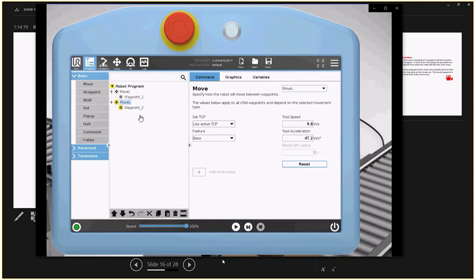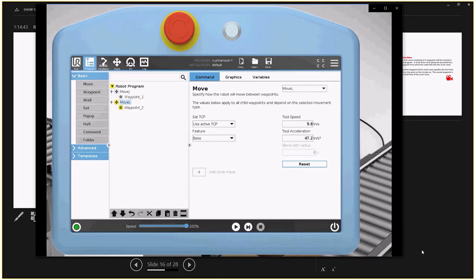So let's see, we're going to get a move L, and then we have to select how he's going to go down, by selecting our waypoint. Sorry for that.